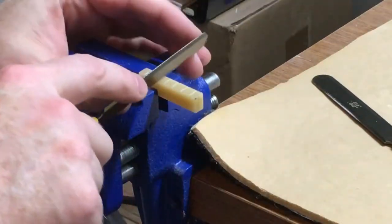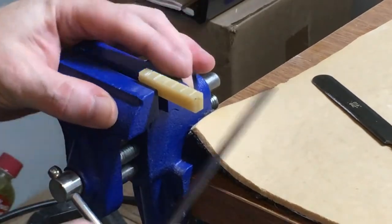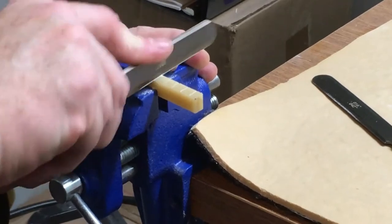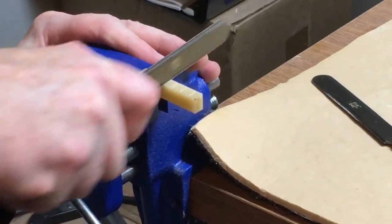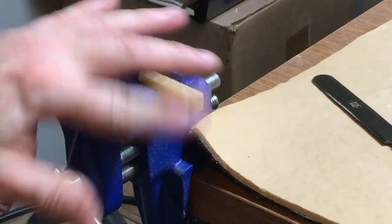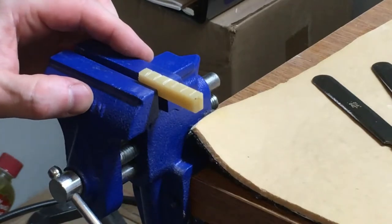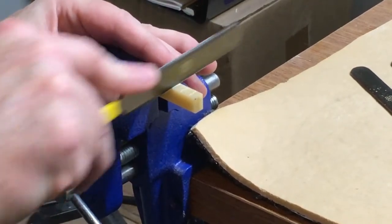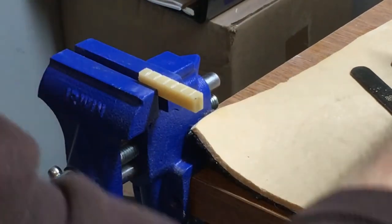I'm going to go ahead and just kind of run back through and make everything just a tad deeper. It's going to work out really well. Yeah, I think I'm pretty happy with that.